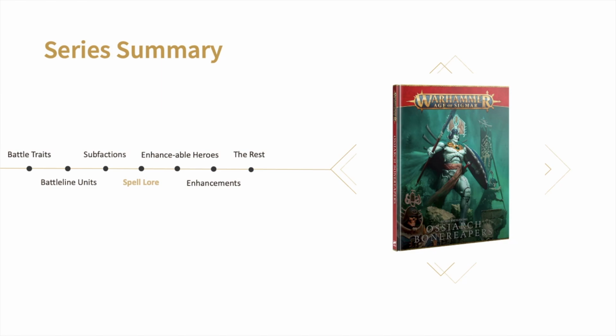In future videos, we'll be looking at the enhanceable heroes, and then the enhancements those heroes can take, and then we'll kind of just split up the rest of what's in the book, some of the big guys, the unique heroes, and so forth. You might notice that I didn't manage to cover the terrain piece in the battle traits, which I usually would put there, but it had totally skipped my mind that this army has a terrain piece. So we'll find another way to squeeze that in here at some point later on.